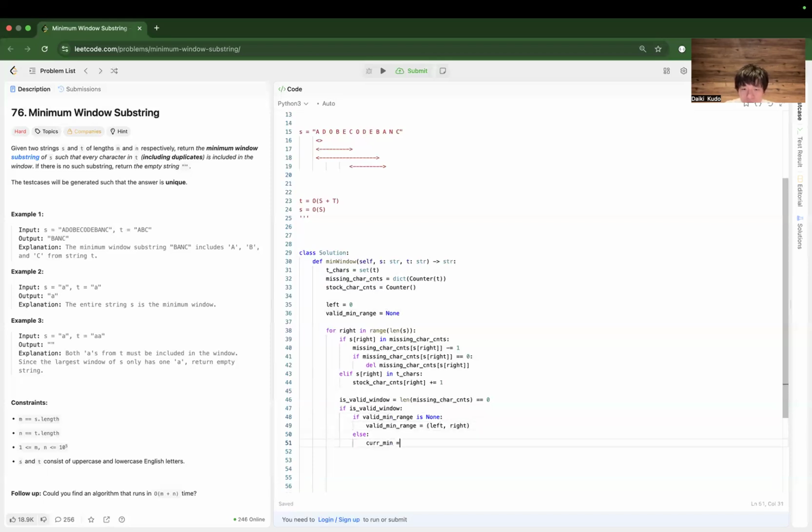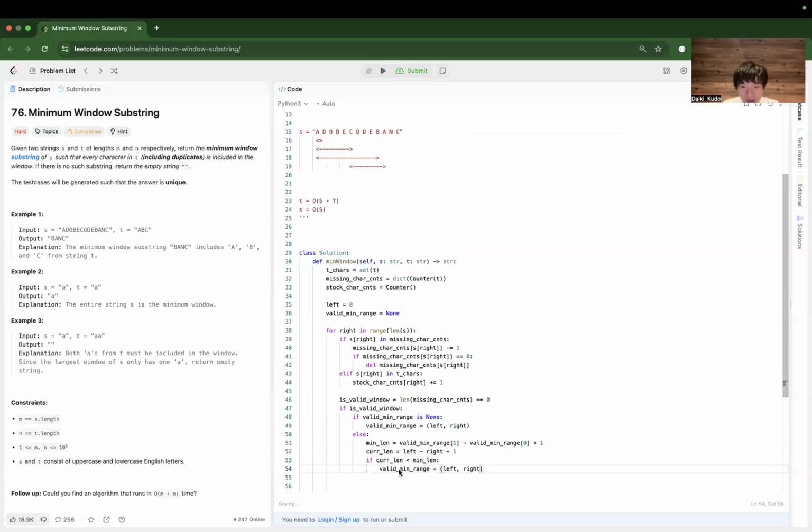Okay, let me see. Current mini length and current length. So if current length is smaller than mini length, I will put this one.